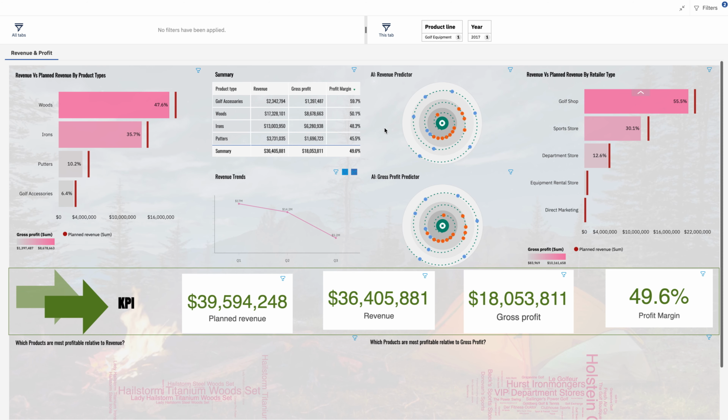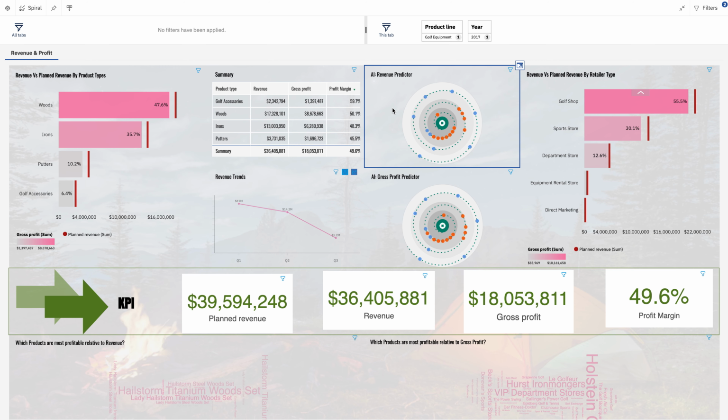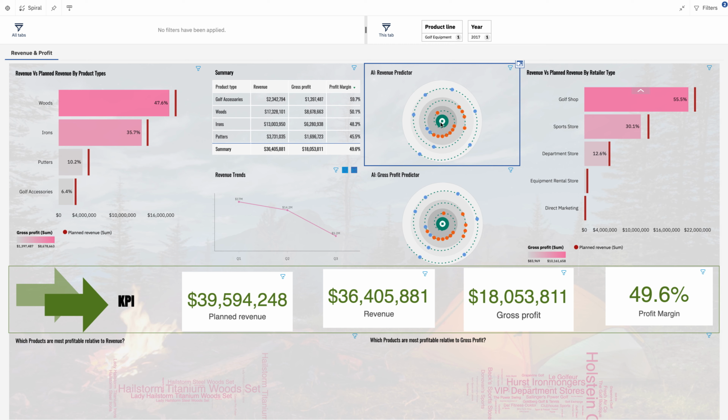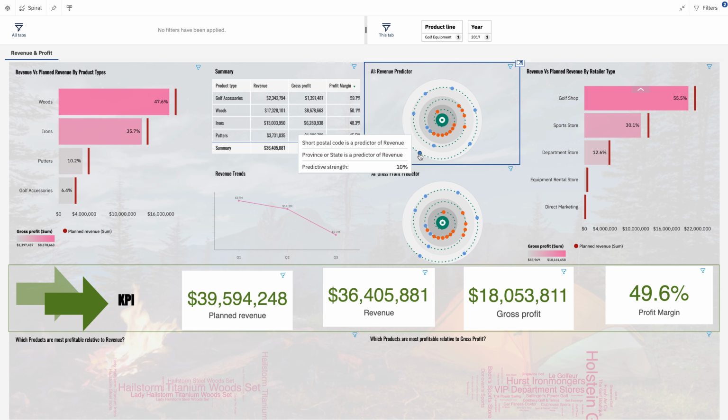In the section to the right, I've built out some spiral charts, which are using the built-in Cognos artificial intelligence to determine which attributes predict our revenue metrics. The way these operate is that the closest markers to the center give us a stronger predictive strength for the attribute of revenue. For example, this marker here shows that product and quantity is a strong predictor of revenue at 92% strength. And if we click on further markers, it shows us that such attributes as postal code, province, or state are not strong predictors for us in revenue, only coming in with a 10% predictive strength.